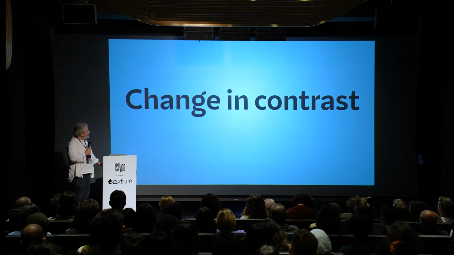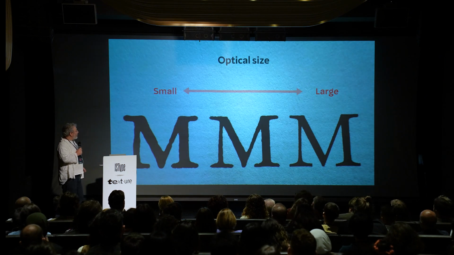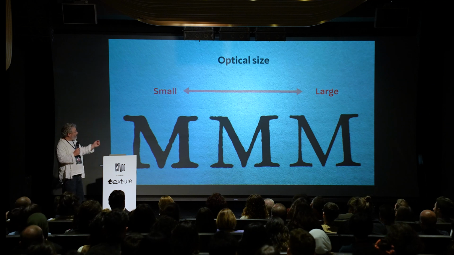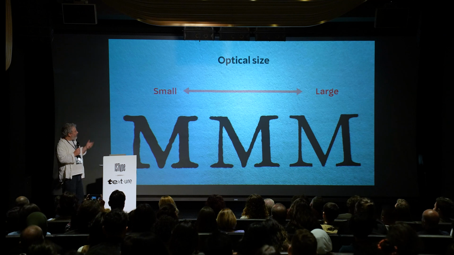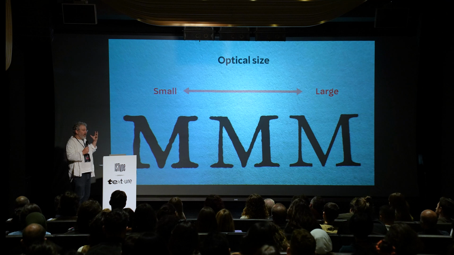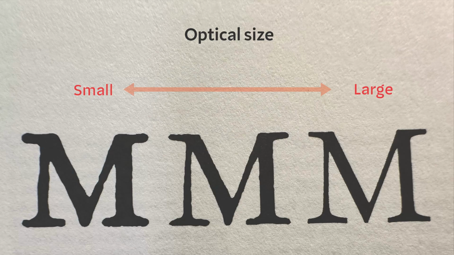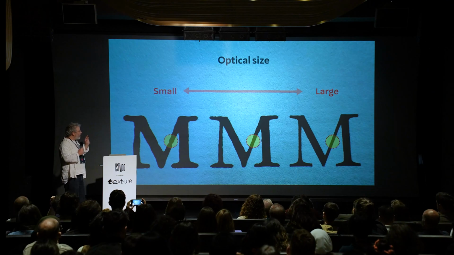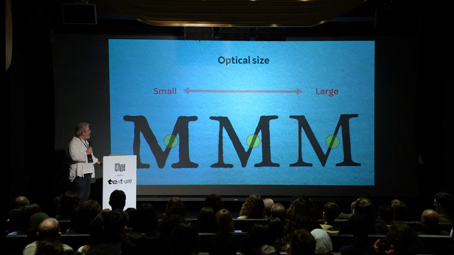There's also a change in contrast, which is typical in optical size design. And if we look at old printed books, we can see that the larger type, you've got a very different feeling. And the smallest type, the ink, as it spreads out into the page, it makes things bulbous, it makes things grotesque. And so we can see that the thins in the large size are thinner, and the thins in the small size are comparatively thicker. The overall weight of the type is also going up for the small size.